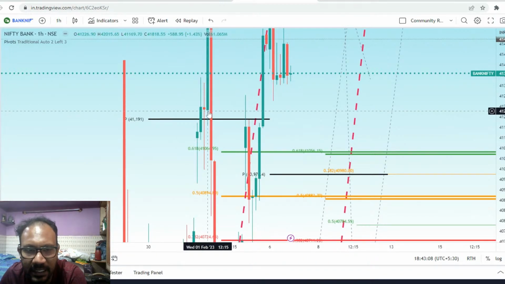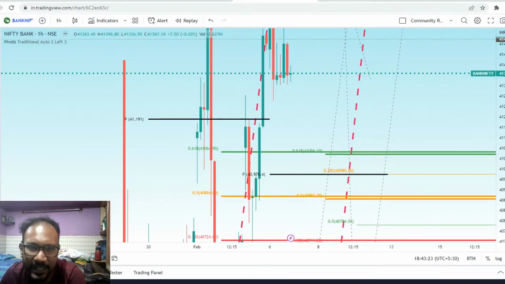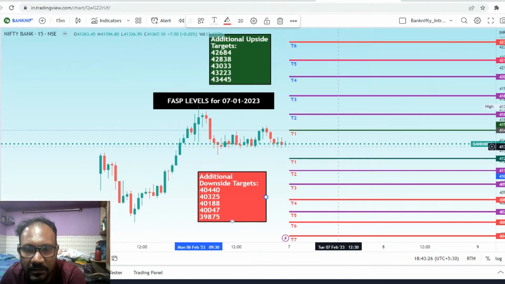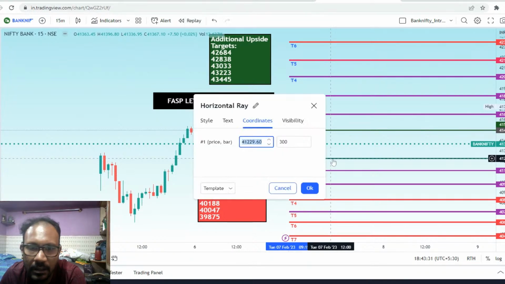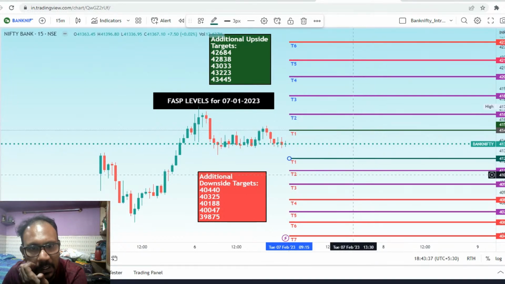Why this level? I'm seeing a very long candle's body beginning here, and then another long body passing through, and then it's making a peak. So one, two, three, four, all these collaborate here. So I'm taking this as one of the levels, 41 to 29. Okay, so that's pretty good to me. This is cool. 41 to 29. That's cool.